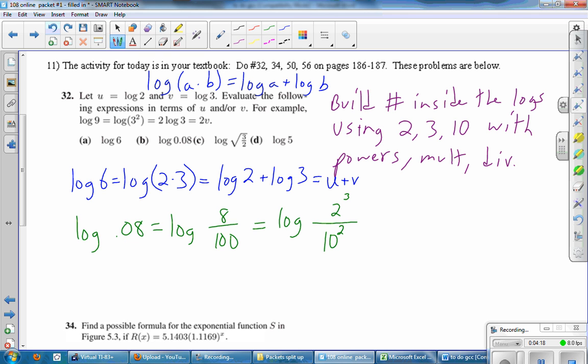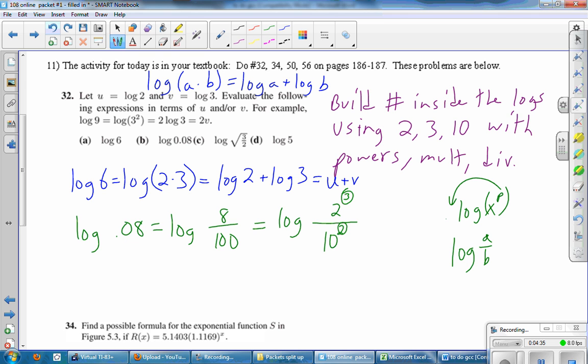We do have a property of how to handle log of x to a power. We know that the power can get picked up and go in the front. So that seems appropriate because we do have some powers in here. But we've also got a property that says if you have log of a over b, then you can write it as 2 logs with subtraction in between.